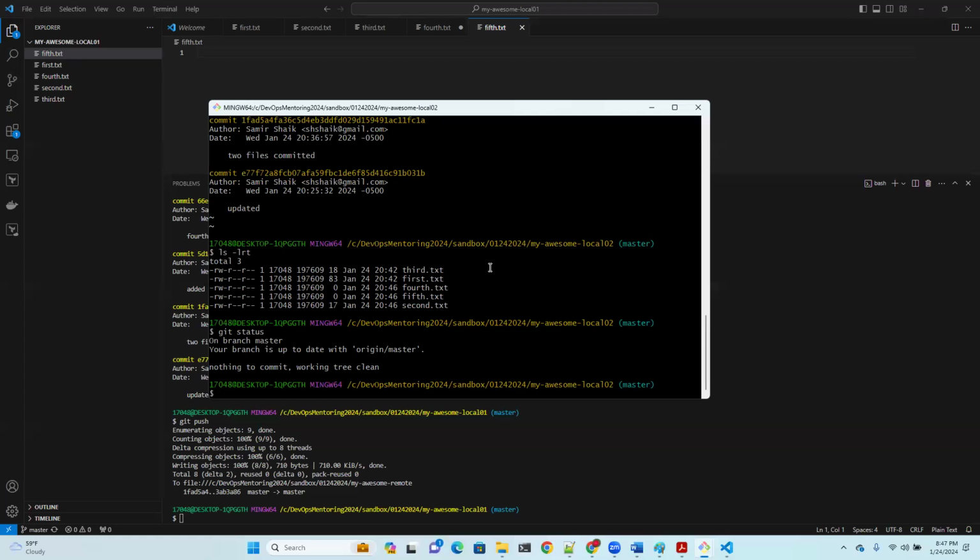Can I go first? Yeah, go ahead. Hey, Samir. So earlier when we discussed that the hash code will be changed every time we make some changes, right? So the code that's going to be updated, will it be only the origin one or any other master branches, like only the master branch? We have not talked about branches as yet. So don't confuse yourself with branches at all.